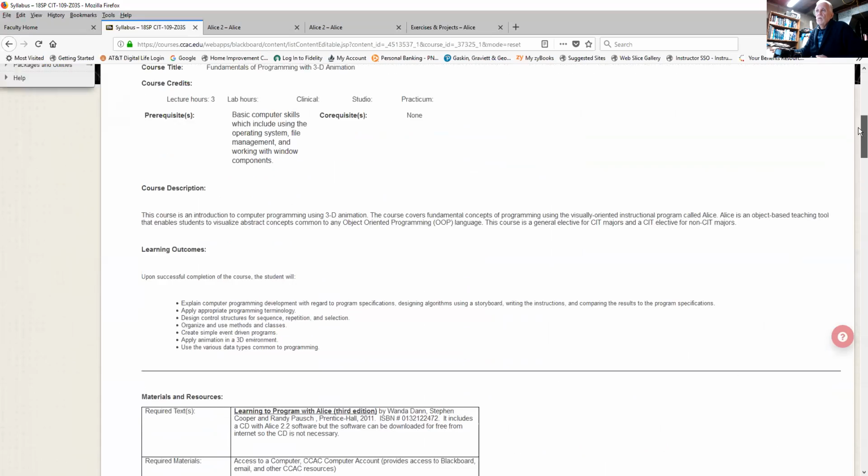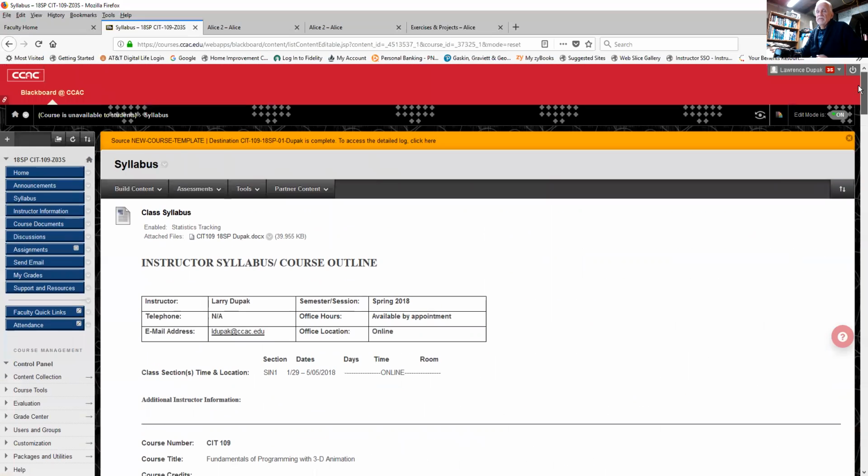Okay, so that's your introduction to your syllabus. Again, you have a soft copy of this that you can download. What I suggest you do is go and get some type of USB stick drive, a drive that you can push into a USB port.